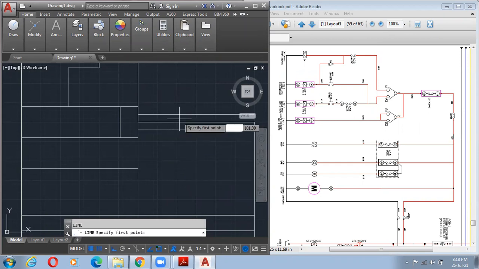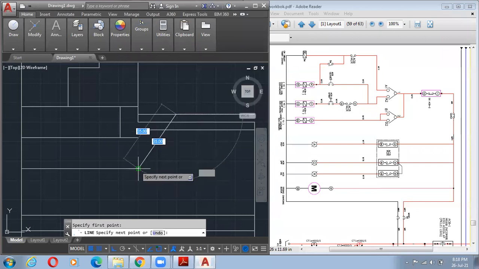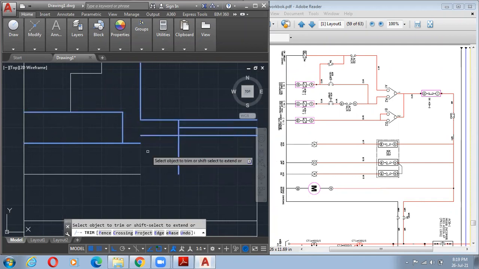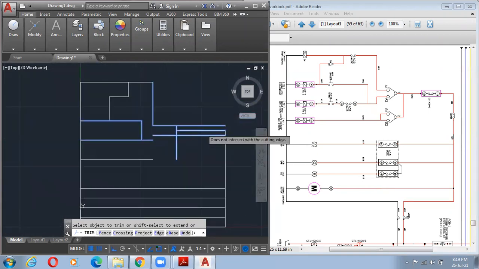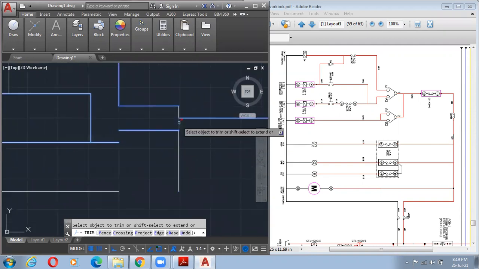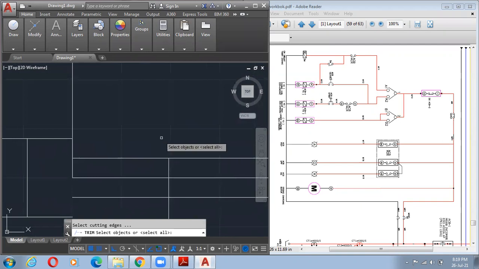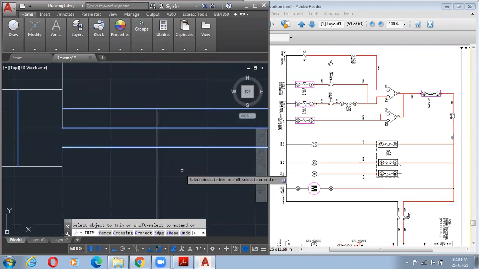And again, I'll enter. Enter. Enter. Select individually.